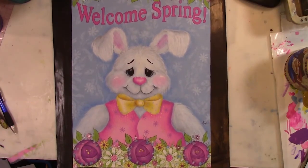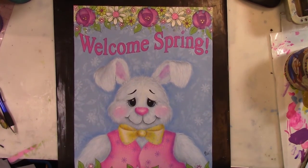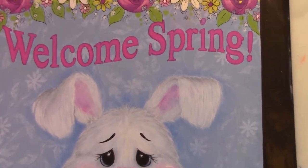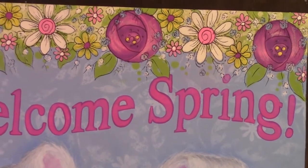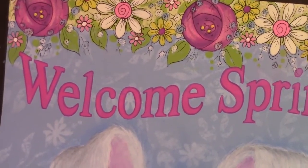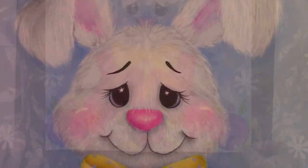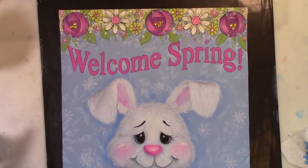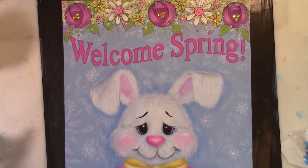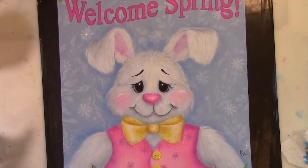So he's all done, and this is the finished banner. I wanted to zoom into the flowers. And then here's his cute little face. And then these are the bottom flowers. Well, the bunny is all done, and I wanted to show you the whole banner. I love the flowers and his cute little face.